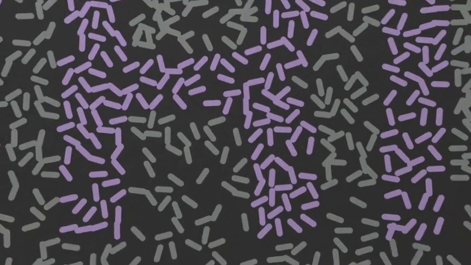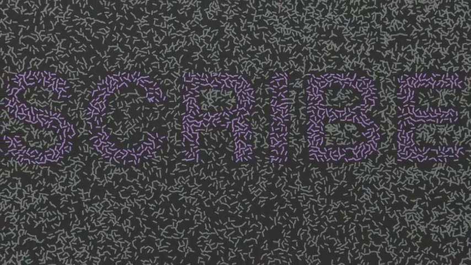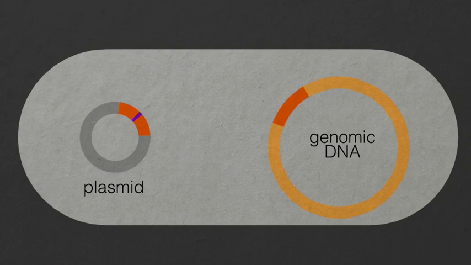The Scribe system converts genomic DNA into a living tape recorder that can store information into cell populations. This animation shows a simplified depiction of how the Scribe system works.